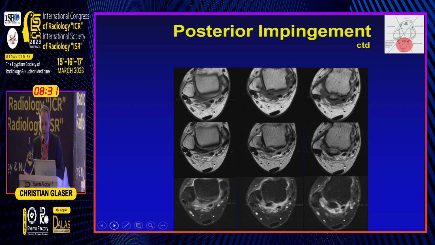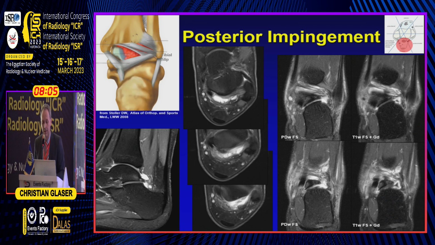And if we look at the axials, we may appreciate, and some papers say so, that contrast uptake or fluid in direct CT arthrograms in the space between the os trigonum and the parent talus is indicative of or confirmatory for impingement syndrome. In the end, it remains the combination of the soft tissue inflammation, maybe the inflamed state of the synchondrosis, and the clinical history.